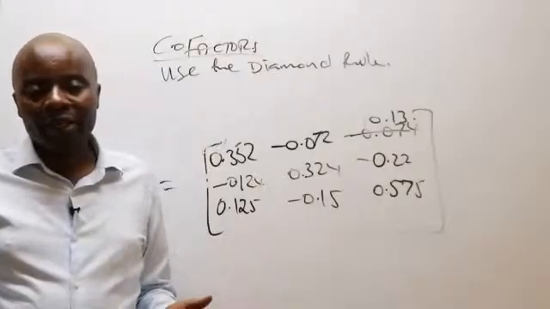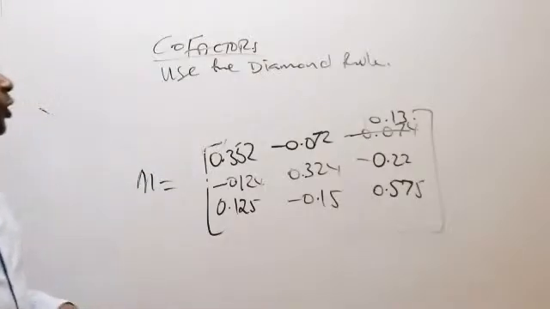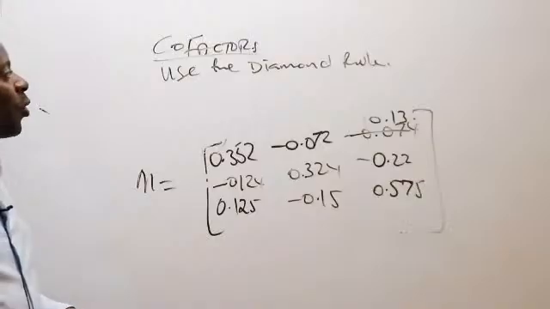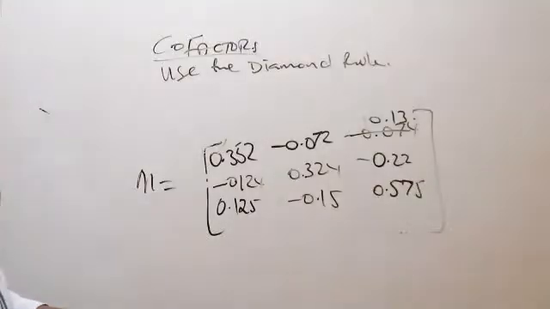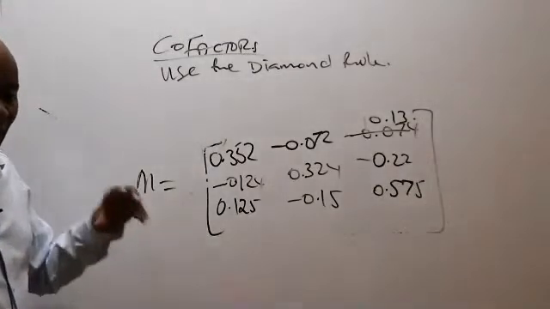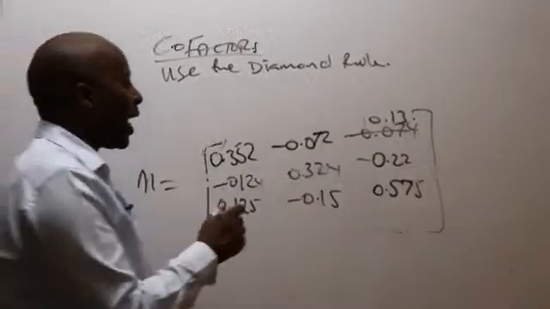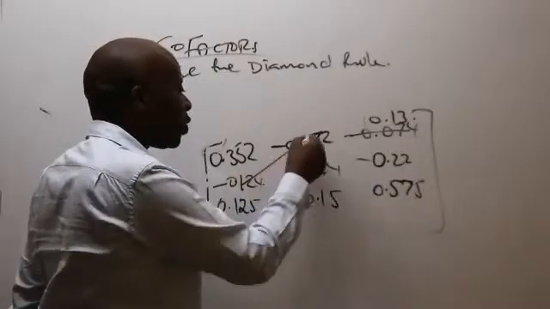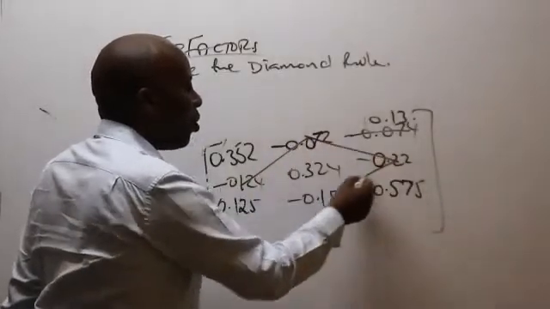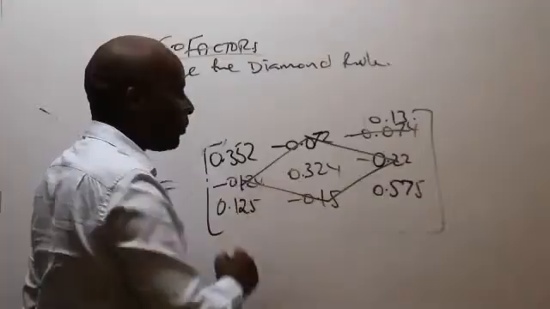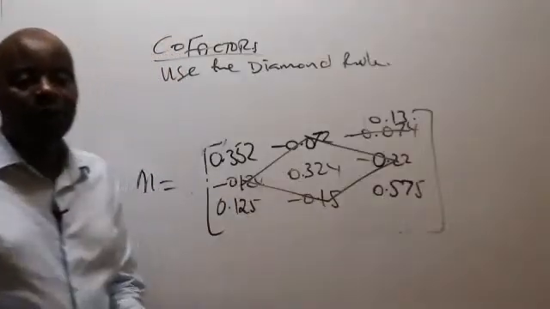So, ladies and gentlemen, once I reach here, I want to reiterate the fact that for cofactors, we normally use the diamond. This diamond has got many corners. In particular, our diamond here has got 4 corners, and this diamond normally touches the central elements of the external rows and the columns.